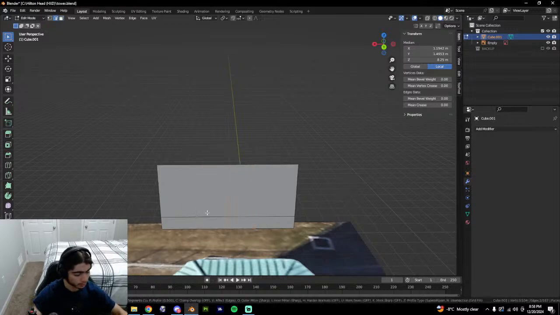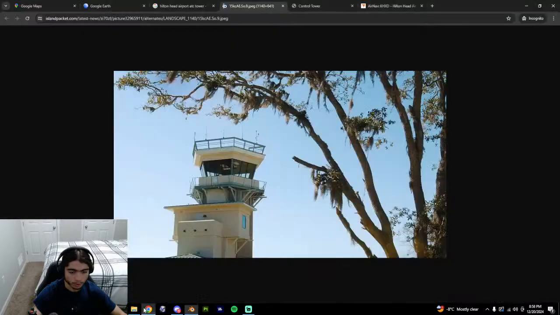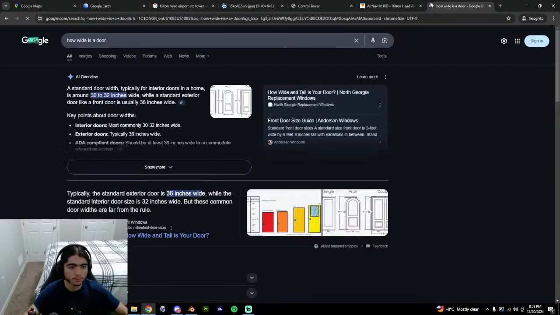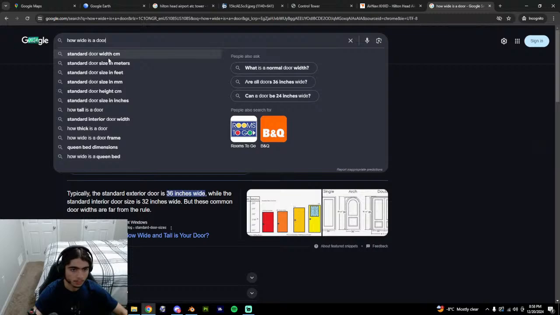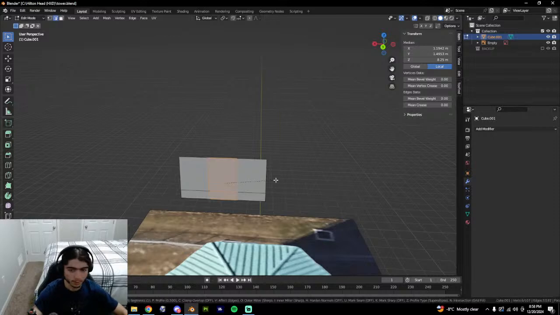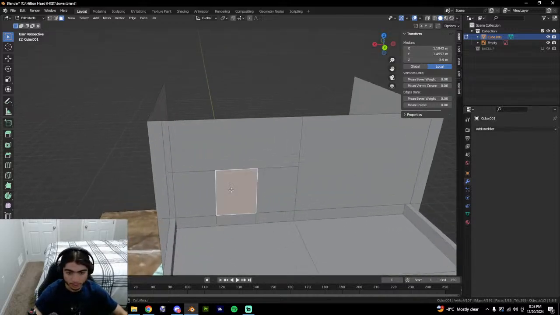That's 0.5? Oh, it is. Wait. 80 centimeters, 0.8 meters. So I should be beveling by 0.4. Yeah, it's been a really long time since I've done this, since I've made doors.